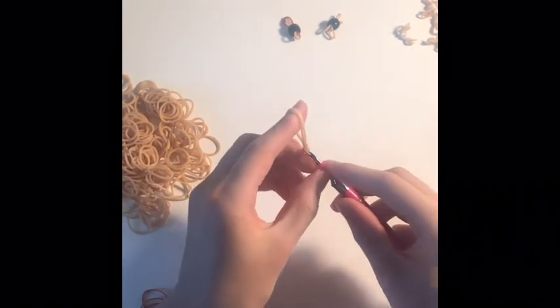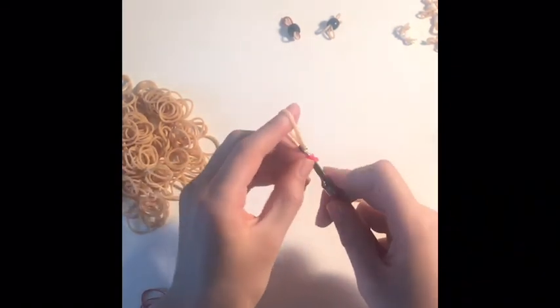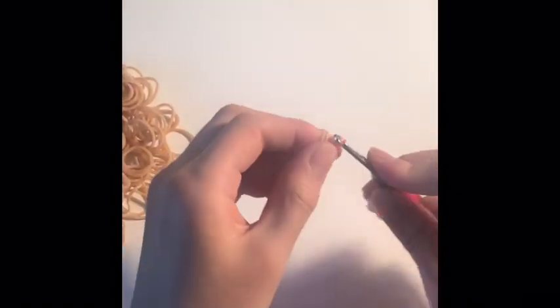Next, I will be showing you guys how to make this cheek band. So you're gonna get a single band, wrap it around so there are 2 loops, and grab both of the bands, twist, and reclaim back on the hook. So now, as you can see, you have 4 loops total. And then you're just gonna grab 2 bands and slide your cheek on. So these are your cheeks.